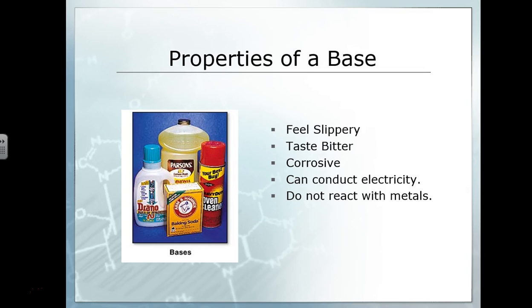So some of the properties of a base, it shares some with an acid. It can be corrosive, so it can actually burn your skin just like an acid, even though we don't think about a base being corrosive. If you were able to taste it, it would taste bitter, like baking soda. It feels slippery or slick. And again, like an acid, it can conduct electricity, but unlike an acid, it does not react with any metals.